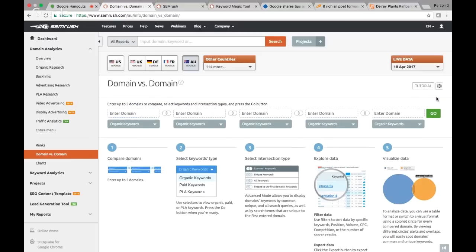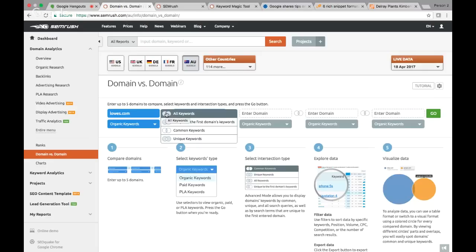We love it. What this tool allows us to do is, as the name says, literally compare a domain to a domain. So I'm going to do something a little tricky here. I'm going to type in our competitor, Lowe's.com, and compare it to our domain, Home Depot. Right. And now we have this little Venn diagram in the middle that lets us do some neat stuff. We can compare these domains.